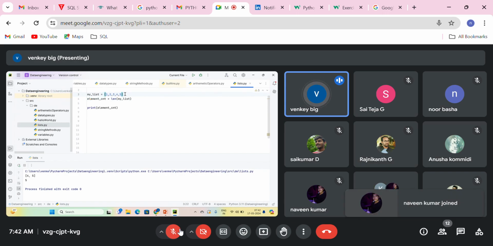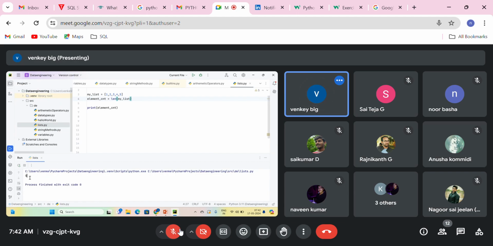Starting from 0 is only for the index positions. So your length always starts counting elements from 1: 1, 2, 3, 4, 5. However many elements I have, that number it will return. That is the functionality of your length function.